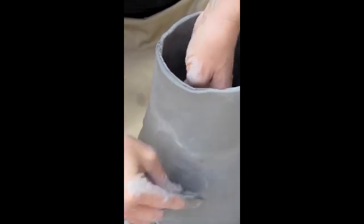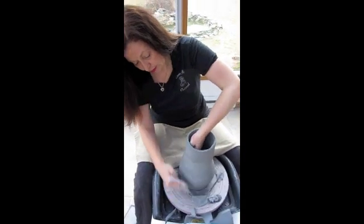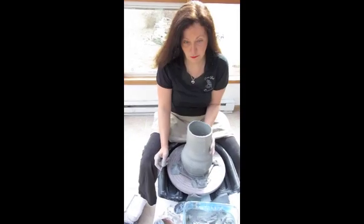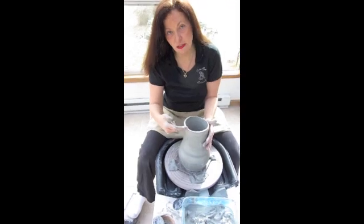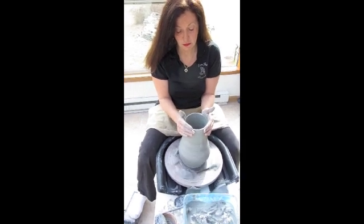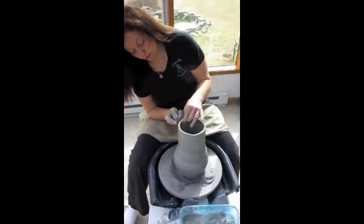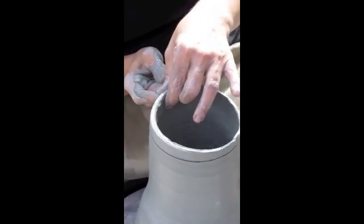Okay, this is going to take some time. Be patient. And make sure you catch every spot. Okay, so once you've gotten rid of the seam here and you've gotten rid of the seam on the side, before you start shaping it, you're going to round it out a little bit. And we're going to cut off the top. Just like this.